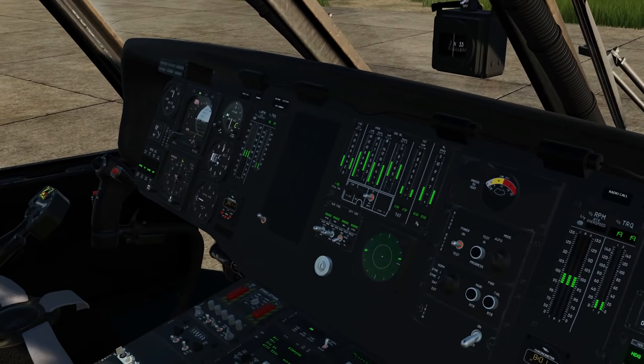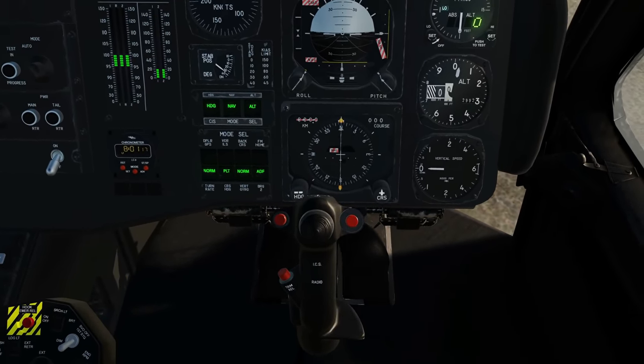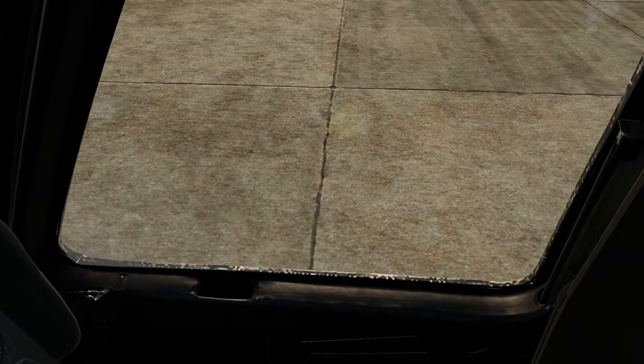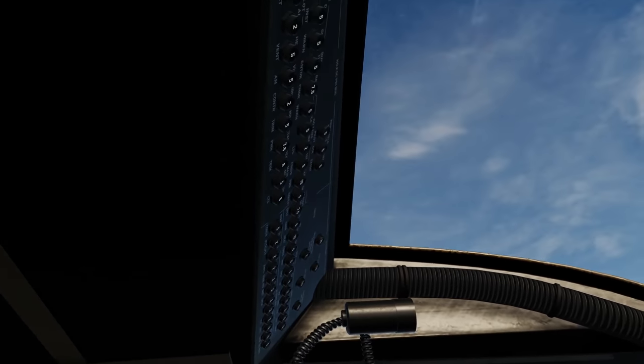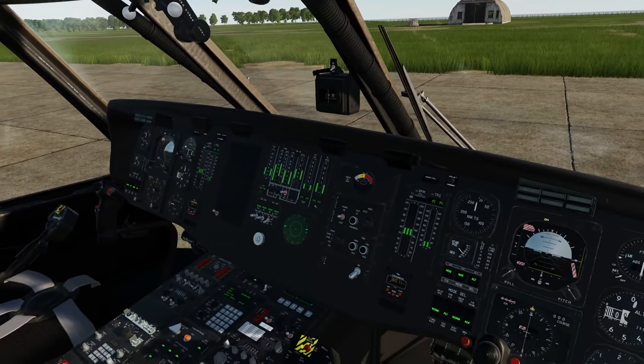I mean, it really is the kind of quality. The mod makers are now getting so good that they could really be charging money for these things. They can't, they're not allowed to, but they could. Look at these textures and stuff we're looking at. I think that looks absolutely fantastic, and that's without even any lighting turned on.